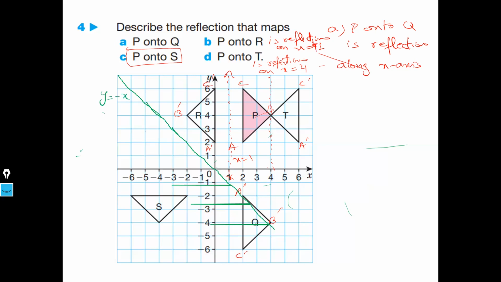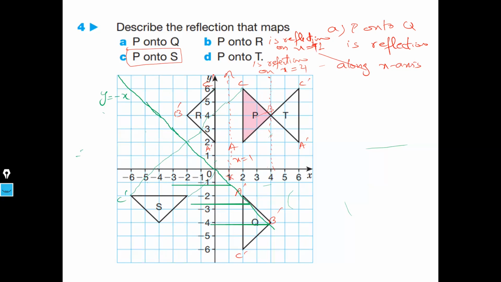So from here you see C, and this one is C dash. Equidistant, aren't they? We look here, this is 1. If we count from 1, 2, 3, 4, 4 squares on the downward side, and 4 squares on the right side. On the upward side, 1, 2, 3, and 4. So all the points are equidistant from this line of reflection.